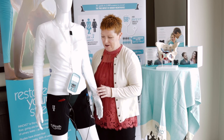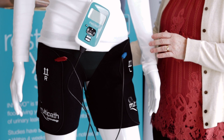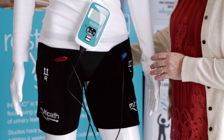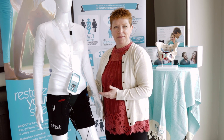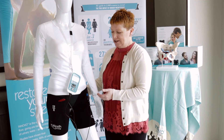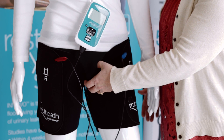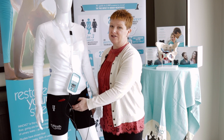Initially, when they put the device on, they will slowly increase the intensity until they feel a contraction in the bottom muscles. As they accommodate to the sensation, they will then increase slowly at their own comfort level until they feel tightening between their legs or in the pelvic floor — and these are the muscles we're trying to target.